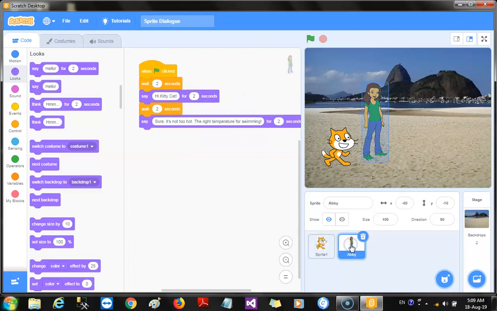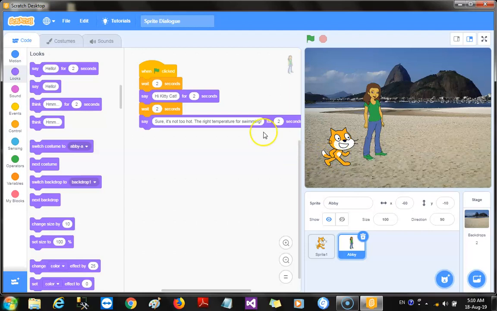Now, if you look at Abby's code, the second sprite, Abby would wait for 2 seconds once the program starts, so that it would be a give and take. In other words, Abby would not be talking while our kitty cat was talking.